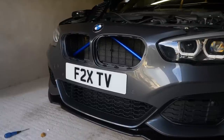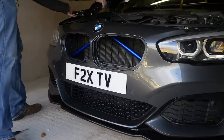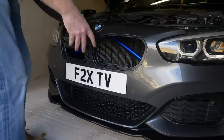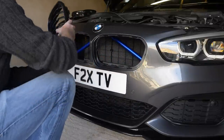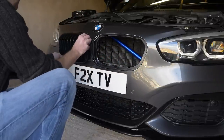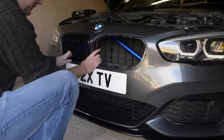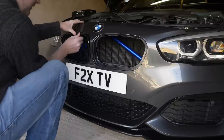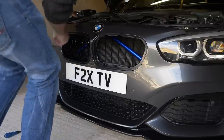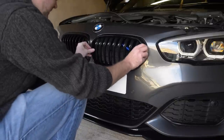And there we have it. So we just need to pop the grills back in now. Just making sure all six of the clips go back in. Looks fine. Same again on this side.